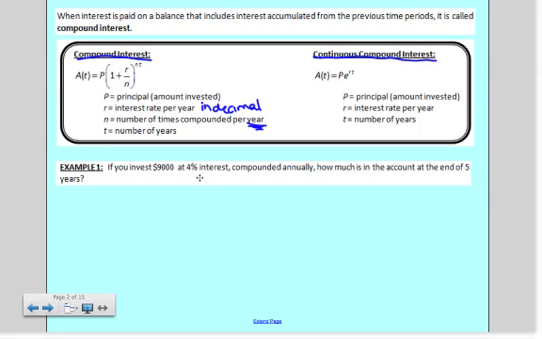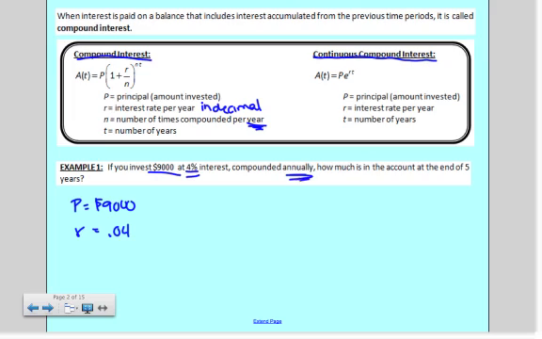Now, when you do these problems, we have to see the setup of the equation like we're going to show you. So first of all, we are going to invest $9,000. How much money did I put in the bank? $9,000. So that is our P, principal. P for put in the bank. At 4% interest, we have to convert that as our interest rate, R, and 4% is 0.04.